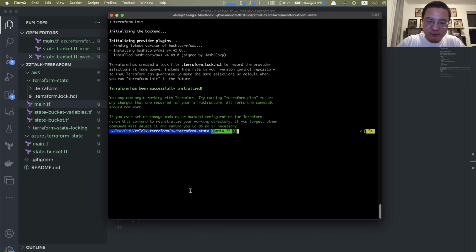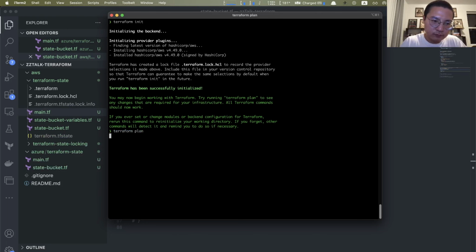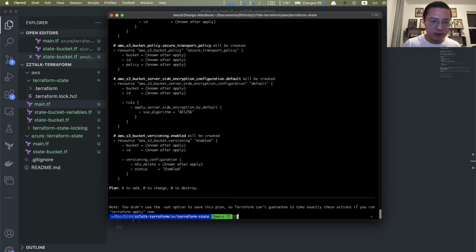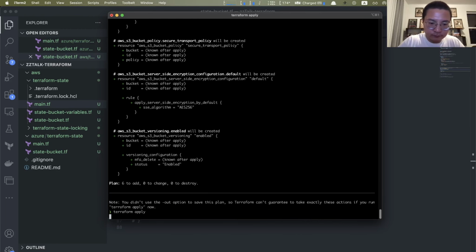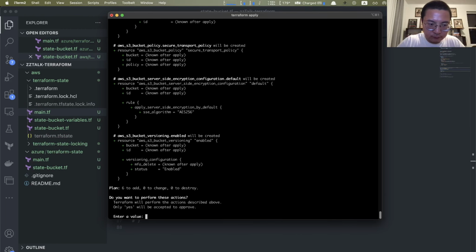And next step, let's run Terraform plan. All right, everything works as expected. As you can see, there are going to be 6 resources added to the plan. And let's run Terraform apply.